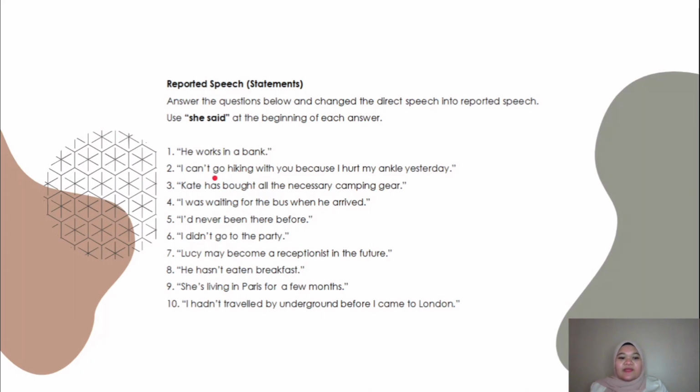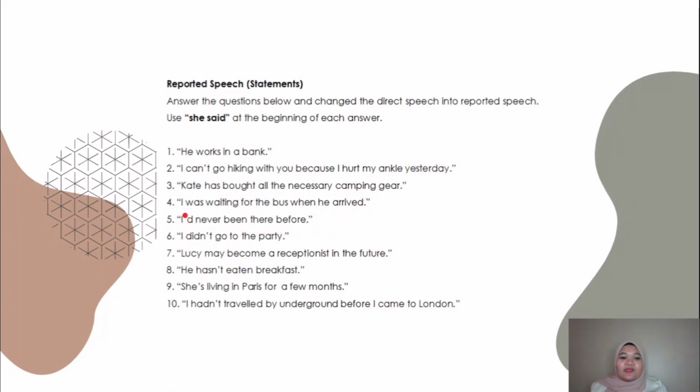Number 2. I can't go hiking with you because I hurt my ankle yesterday. To the reported speech, it will become she said that he can go hiking with me because he hurt his ankle. Number 3, Kate has bought all the necessary camping gear. Change to, she said that Kate had bought all the necessary camping gear.